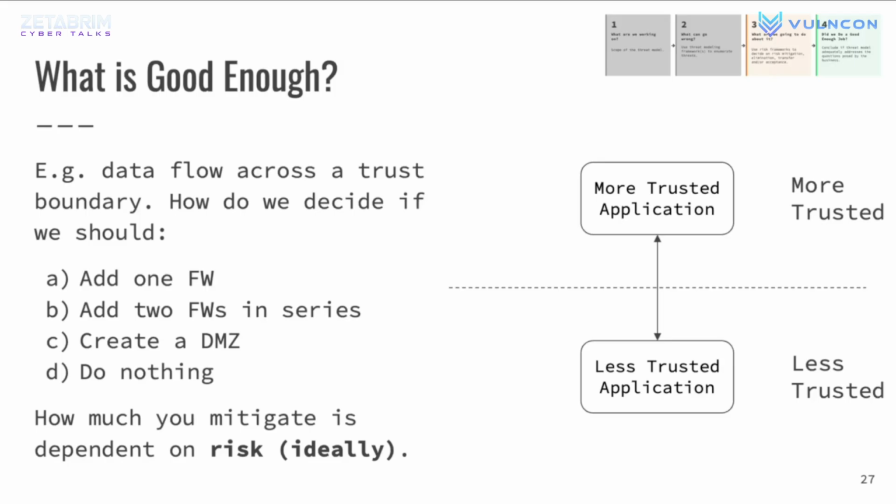You probably also know how expensive a DMZ actually is, which is the same reason why, if I change the scenario so that the less trusted application could be a public facing e-commerce page, as I mentioned, and the more trusted application could be the internal analytics a company runs to target their consumers, then if you're a startup e-commerce company, you will not buy a DMZ, because if you created a DMZ like this, you will go bankrupt. There is no business, and there's nothing for the security guy to do.